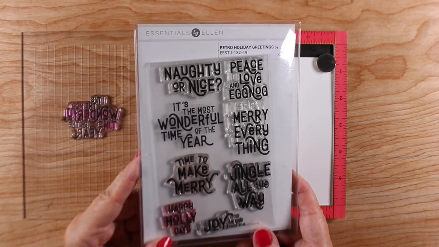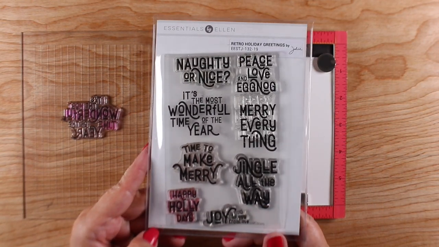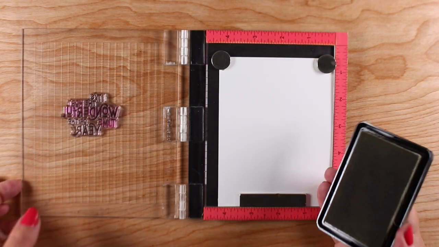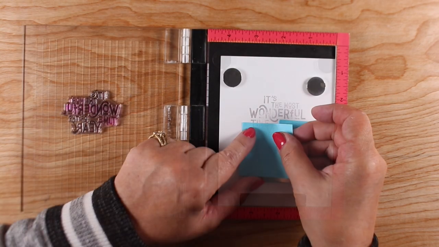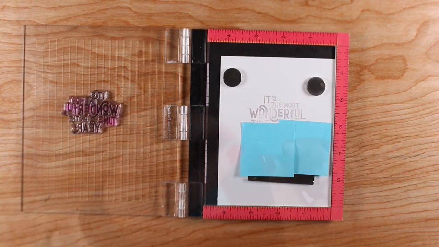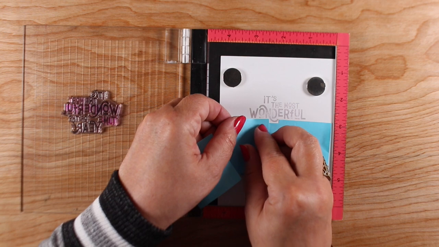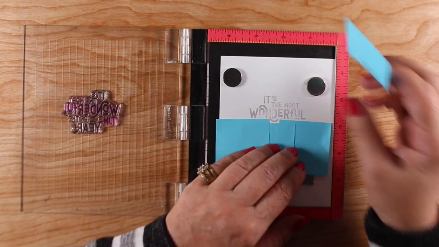This other one is from last year. I fell in love with this stamp set and I used it on a whole lot of my cards this year with all different kinds of pictures on them, but using it for the sentiment because I love the retro font and just the way it's laid out. They're really fun.